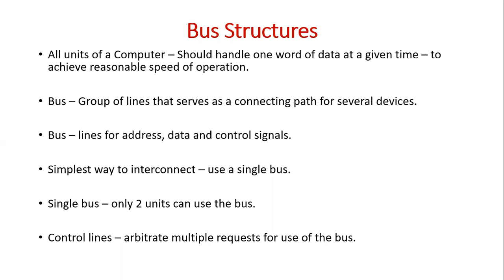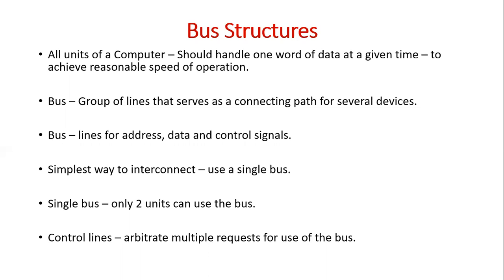In this lecture, we'll be discussing bus structures and system software. So let us start with the bus structure. What is a bus? A bus is a communication channel between any two functional units of a computer. So what is a functional unit? Typical examples of functional units are the processor, memory, secondary storage devices, or any IO devices.